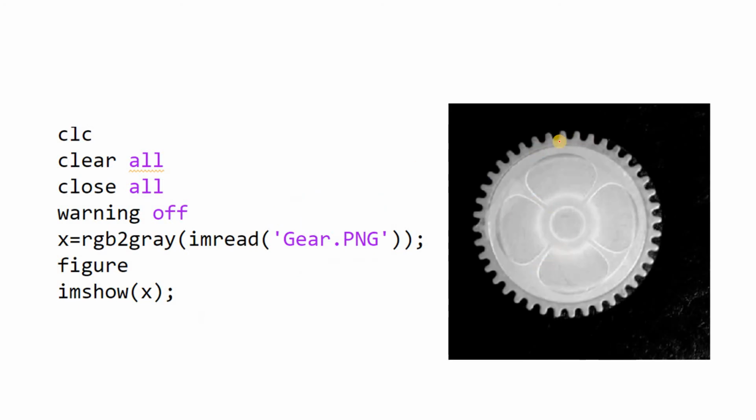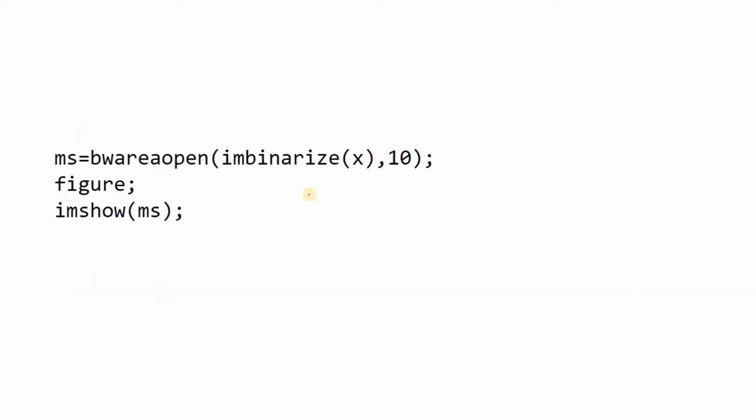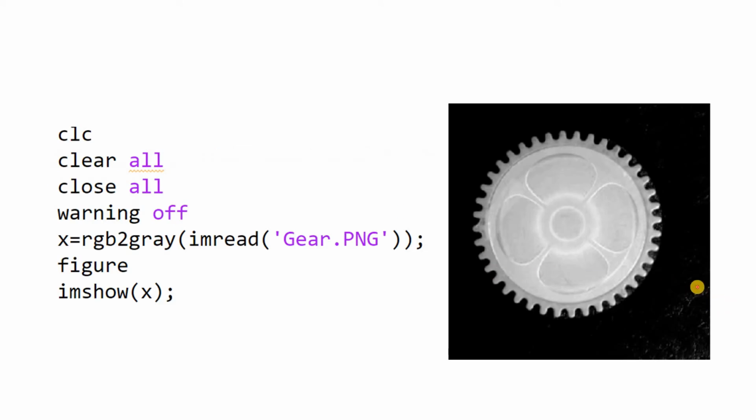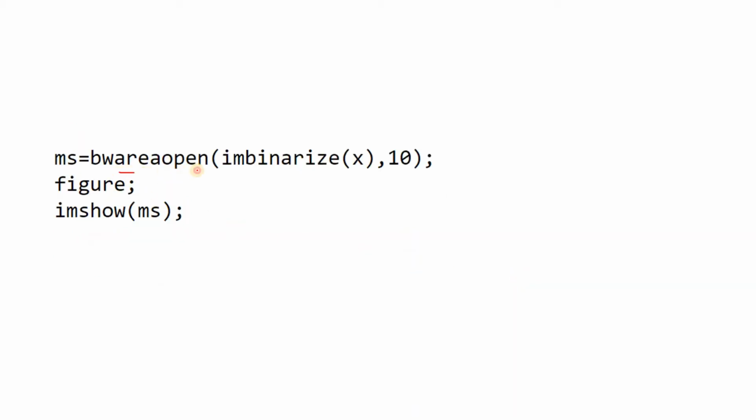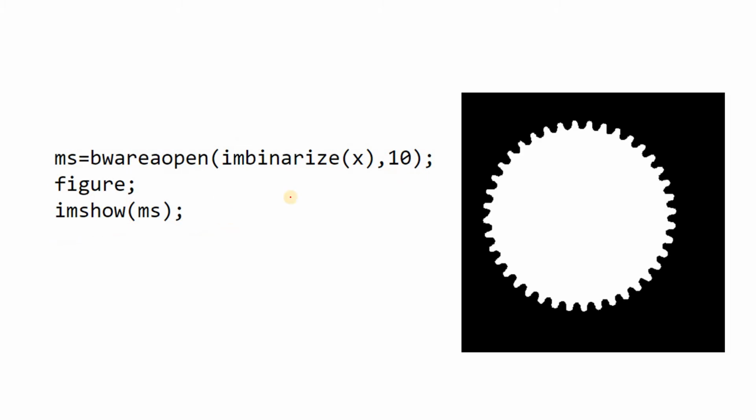Now what we need to do is count the teeth. So what is the algorithm? Let us try to create the algorithm. First step is to convert the image to a binary image. And as I have told you, if you see this grayscale image, some regions are there where unnecessary particles will come which are not our point of interest, so we can remove them. How are we removing them? Using the bwareaopen function. We are removing those binary objects which have fewer than 10 pixels. And then doing figure imshow. So we are getting a clear binary image here.